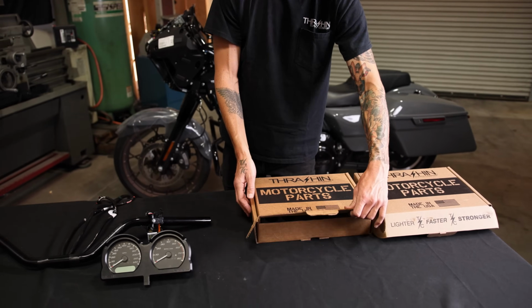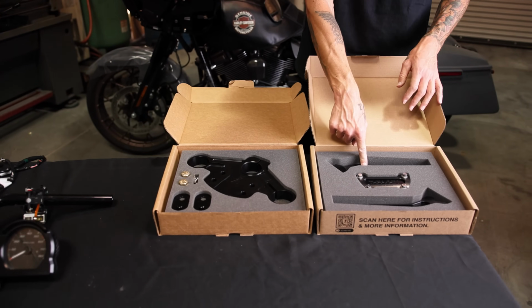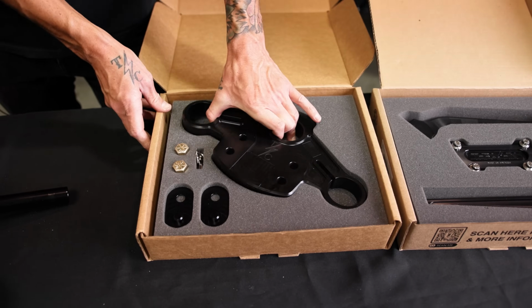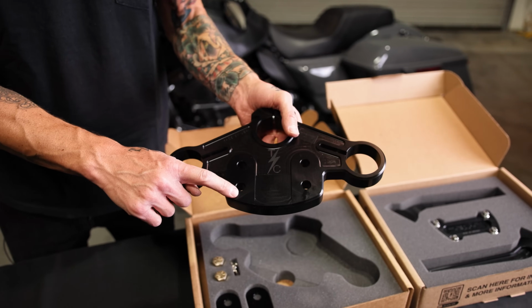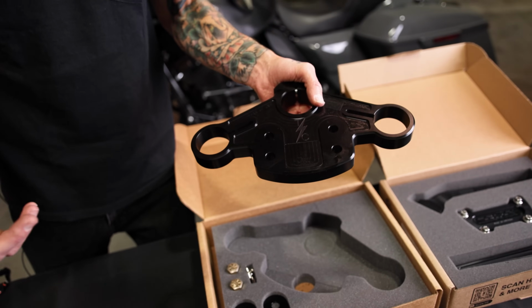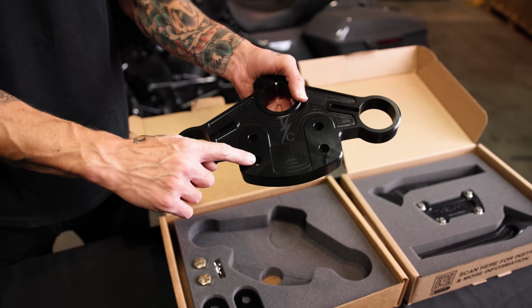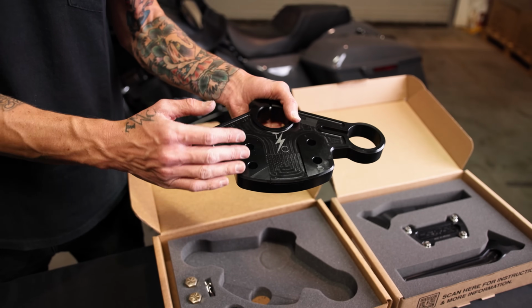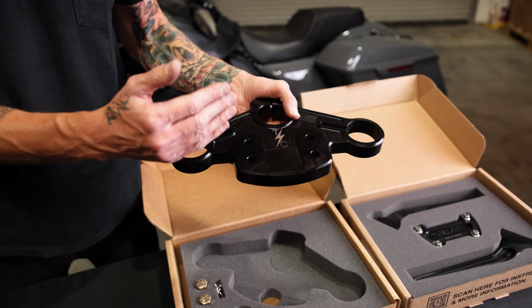Now we're gonna open up the top tree and the risers. This customer went with the 9.5-inch pullbacks. Our Thrashin top tree, again, rad part. 2 locations where you can bolt your trees to. This rider sat on my bike and they decided that they wanted them closer to them. When you're at your house, you can actually play with that a little bit and adjust it where you want it to be. It's a great feature, great option.